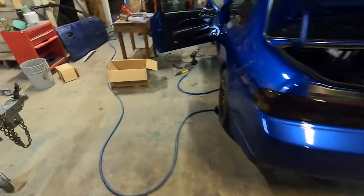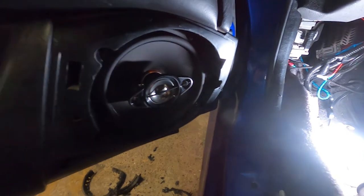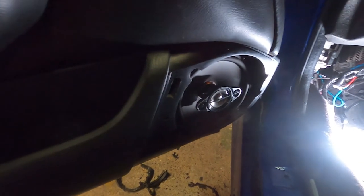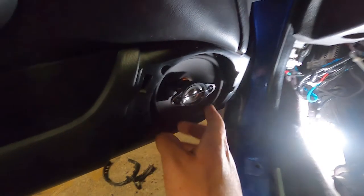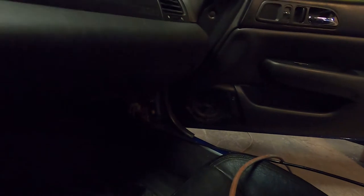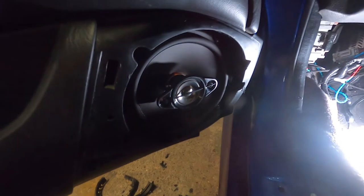And I've been working on mounting this speaker. I thought it was going to be easy to put these speakers in, but it turns out to put any good speakers in these, you basically have to cut out this cage for it. I can show you on the other side. You have to cut it out, you can see it on the ground, and then kind of get it mounted in there. So I got that done, moving on to the other side.